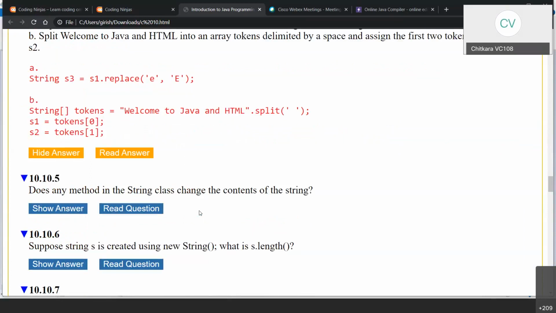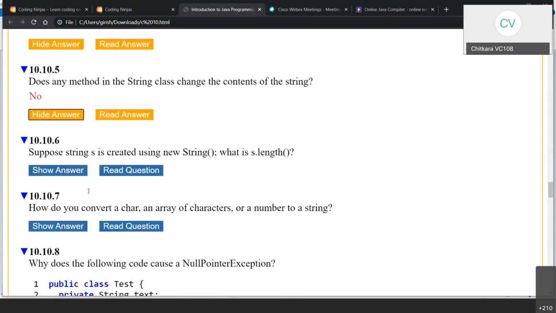Does any method in the string class change the contents of the string? No. This is interesting. Which one is to be written in the compiler?